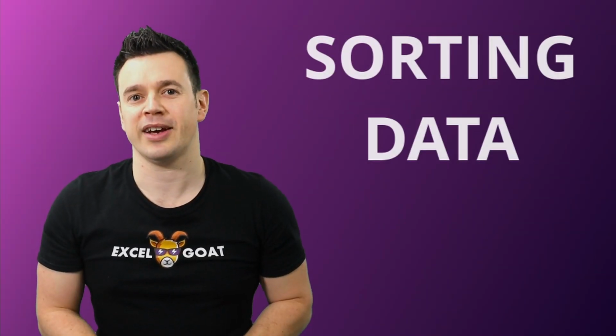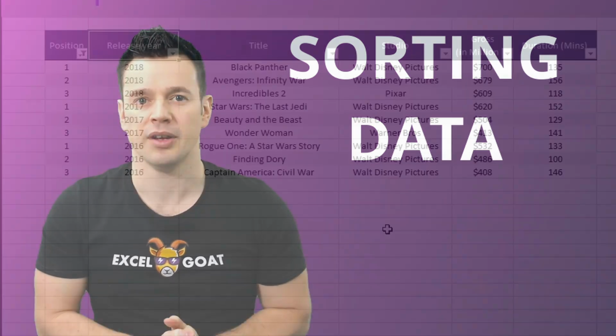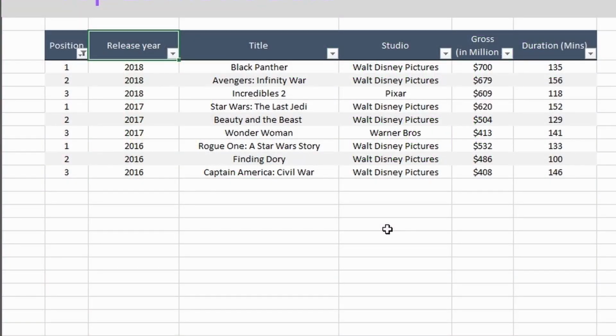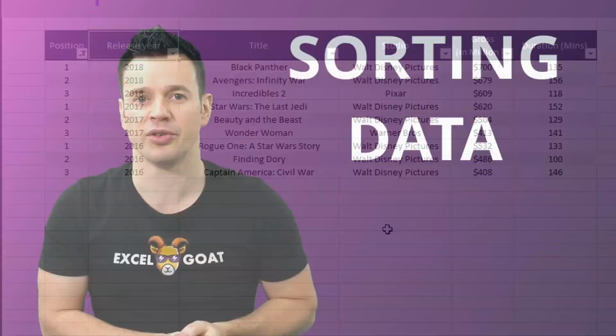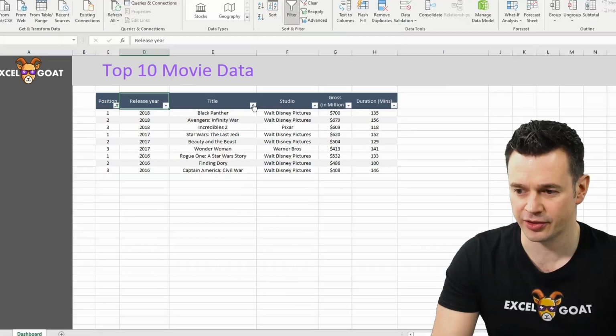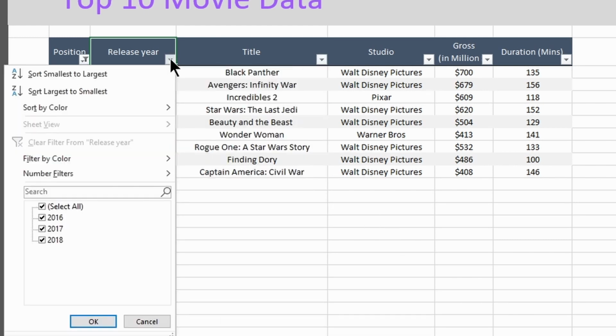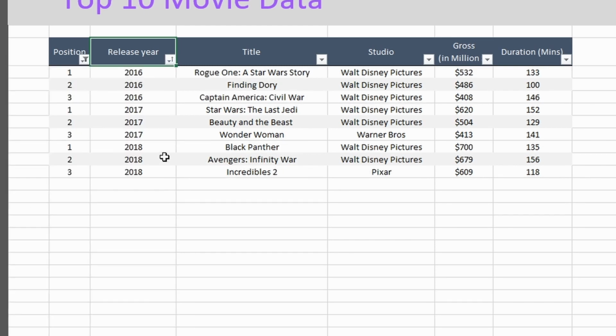As well as filtering our data to show and hide specific elements, we can also sort it to change the order it is read in. At the moment, we've got all of our 2018 data at the top and our 2016 data at the bottom. So let's change that. If you click on a filter that's got text in it, like this title one here, it'll give you an option at the top that says sort A to Z, and just below that, sort Z to A. If you pick one that's got numbers in it, like Release Year, you'll get sort smallest to largest or sort largest to smallest. We're going to hit sort smallest to largest, and you can see that it's put 2016 at the top, followed by 2017, and then 2018 at the bottom.